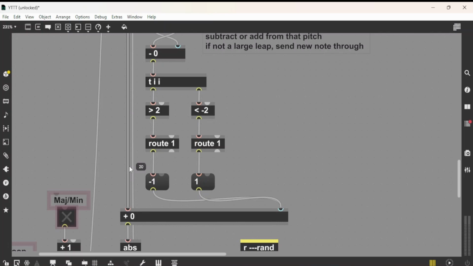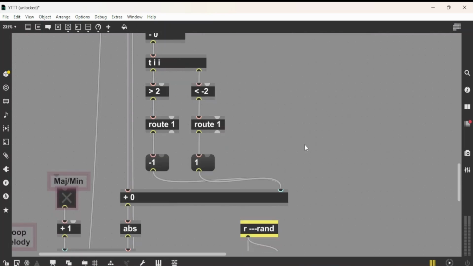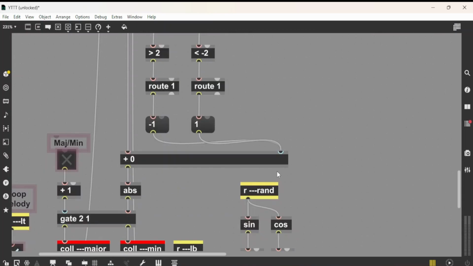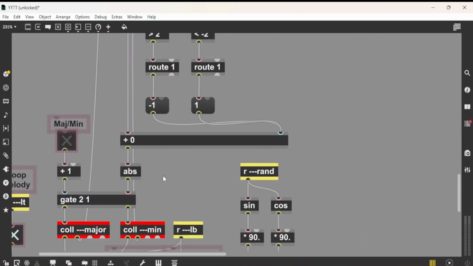Now we're currently adding this to the note that it's selected and not the previous note. And what we're going to have to do is effectively override a new note with this information. Instead of subtracting or adding to the current note, we're going to subtract or add to the previous note and then just override whatever was supposed to go through. But hopefully this gives you an idea of where we're heading, and we will fix this a little bit more. We'll make it functional in our next video.